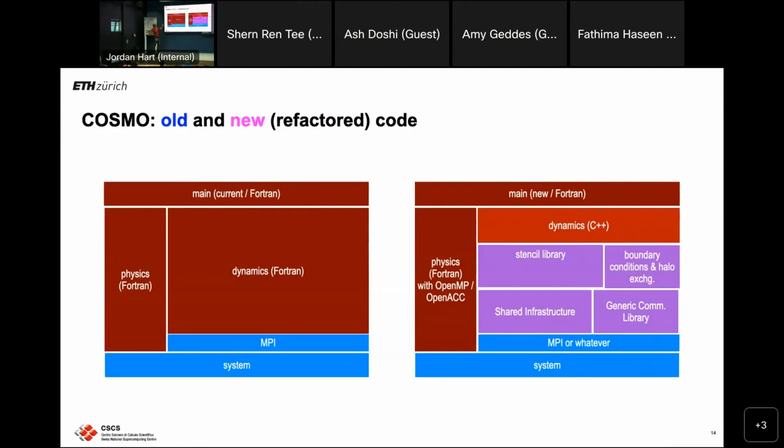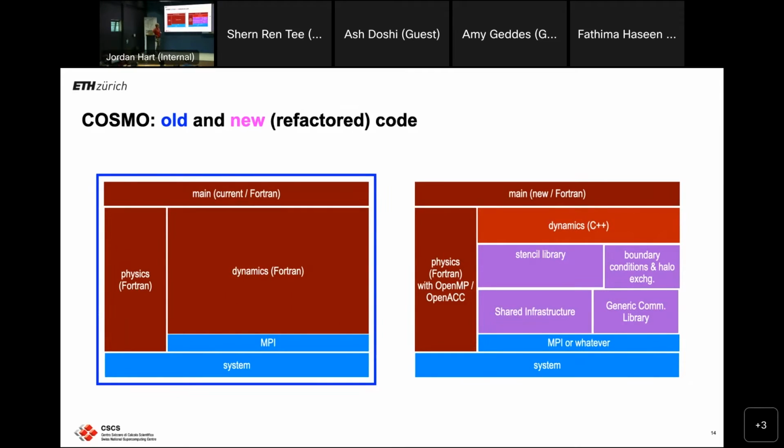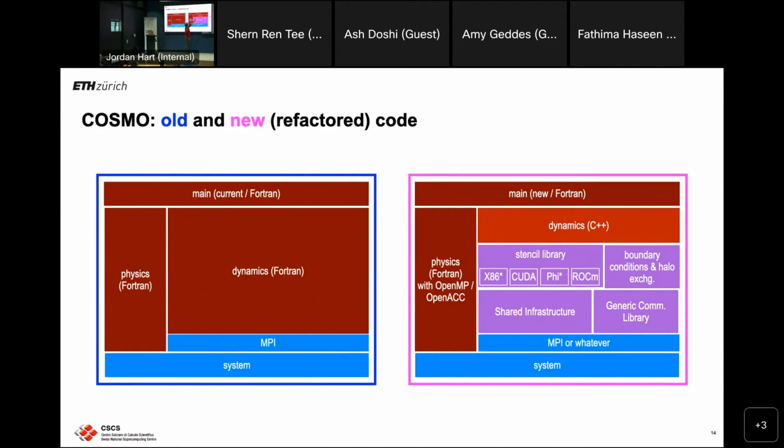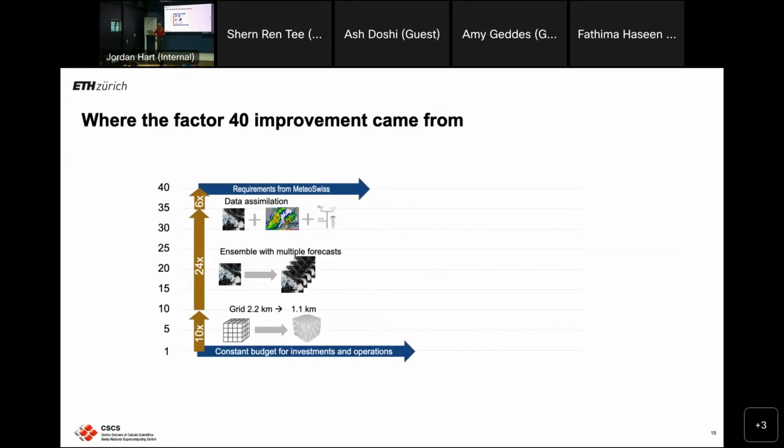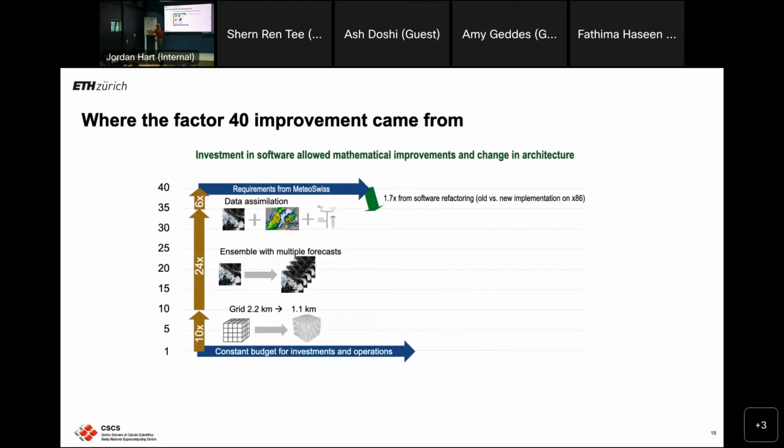Okay. So that's when we were benefiting from the HP2C and then later PASC program, where we were already refactoring this weather model COSMO. So going from a pretty much monolithic Fortran jungle into a well-structured software infrastructure where we rewrote the dynamical core and introduced domain-specific libraries that could hide the complexity of the different architectures. At the time, it was multi-core, Xeon Phi, CUDA GPUs, and even ROCm-based or AMD GPUs. This worked very well. I'm skipping the details, of course. It was a lot of work over maybe 5 years that then allowed us to address the problem.